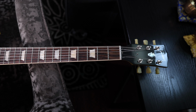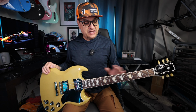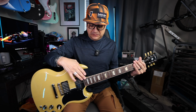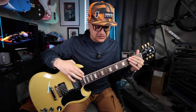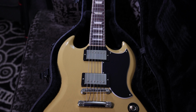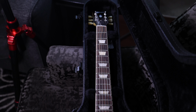I haven't actually touched anything on the guitar. I have not adjusted pickup heights. I have not adjusted neck profile or neck relief. I haven't adjusted anything. In fact, let me just check it right now after it's been here for a little bit. I mean, it's really good. This thing, right out of the box, it was amazing. It comes in a black hard shell case. That's another difference from the regular standard that's a couple hundred bucks cheaper. That one comes in a gig bag. This comes in your proper black hard shell SG style case.